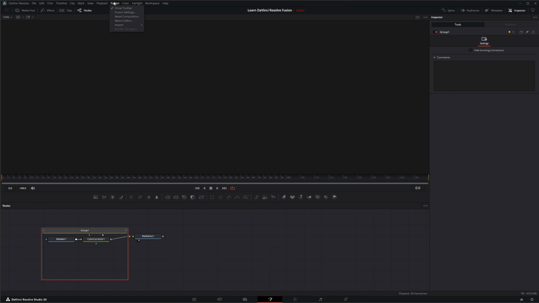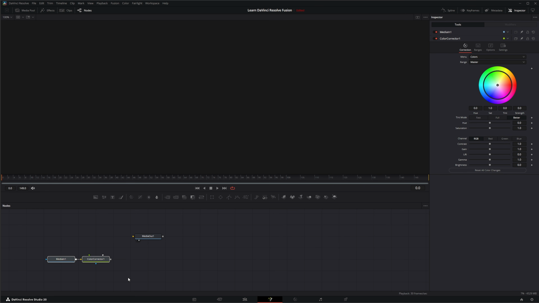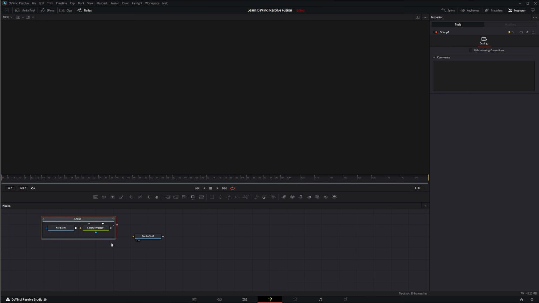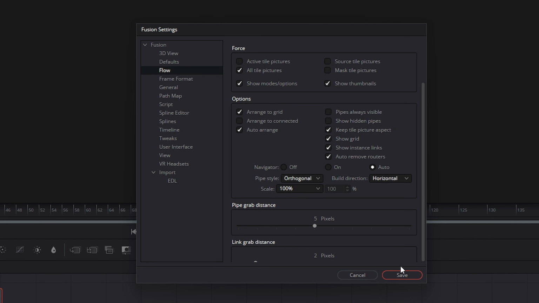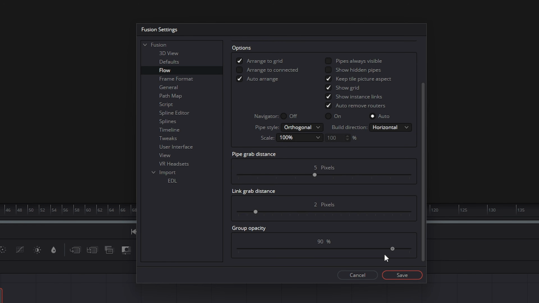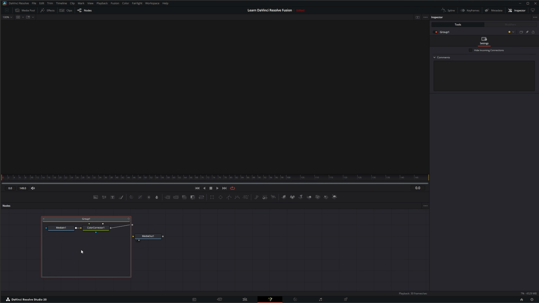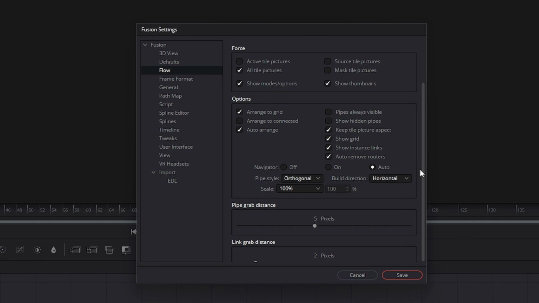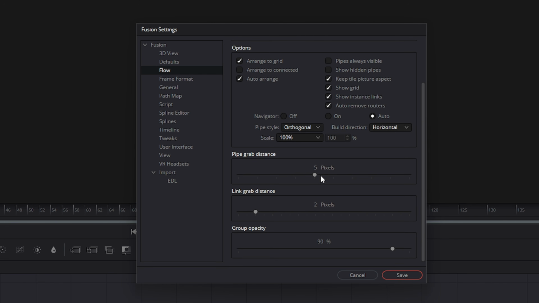So let's reset our composition and let's create another group and node, create a group. And so it looks a little more transparent. It looked like that may have worked. So let's go ahead and change this back to 100%. Or let's change it to 90, hit save. And yeah, look, it changed. Nice. It worked this time. But that's what these settings are for. And these are really the only place you can change this stuff at.